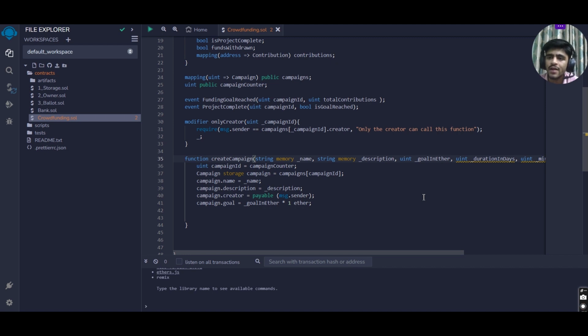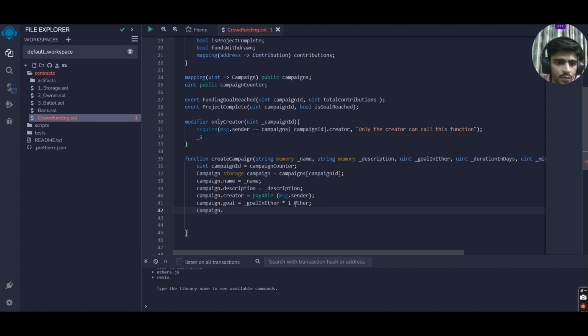So he does not remain in confusion about whether the value is in wei or in ether. That's why we have now specified it as goal in ether, and we are giving this value to the goal property of the campaign struct.